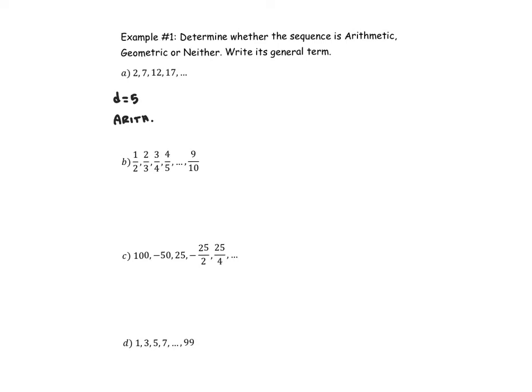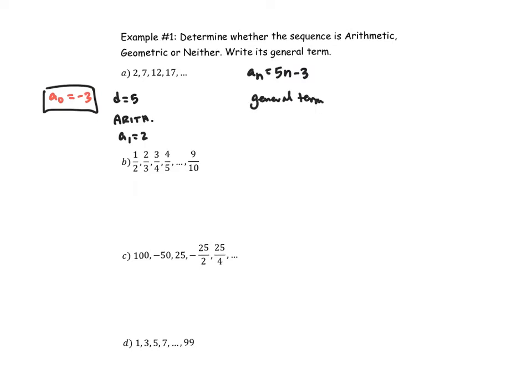Now we can write the general term. The way that I like to do this is to think of it as a linear function: slope times independent variable plus the y-intercept, or the initial term. Now the initial term isn't the first term, right? A sub 1 equals 2. What would I go back to? A sub 0, which will be the term used provided that n starts at 1. If I went back 5, a sub 0 would be negative 3. Therefore, I can write my general term, which would be 5n minus 3. If I were to plug in n equals 1, 2, 3, 4, I would get the correct values in my sequence. So it's arithmetic, with a common difference of 5 and a starting point, a sub 0, of negative 3. Here is our general term.